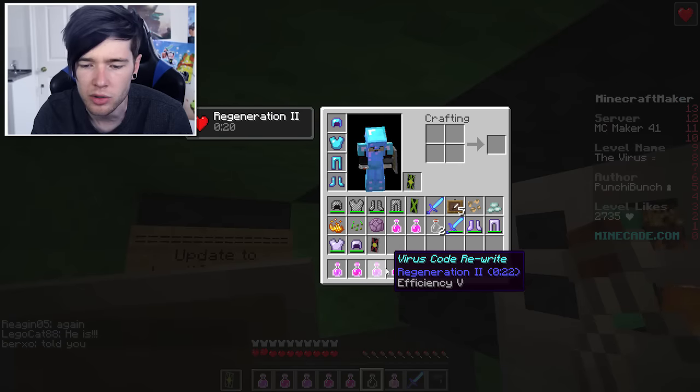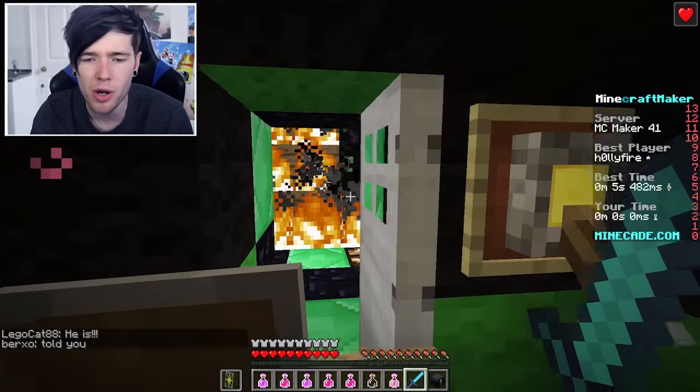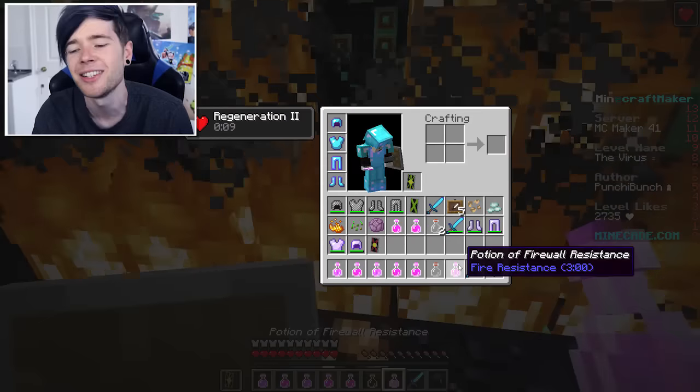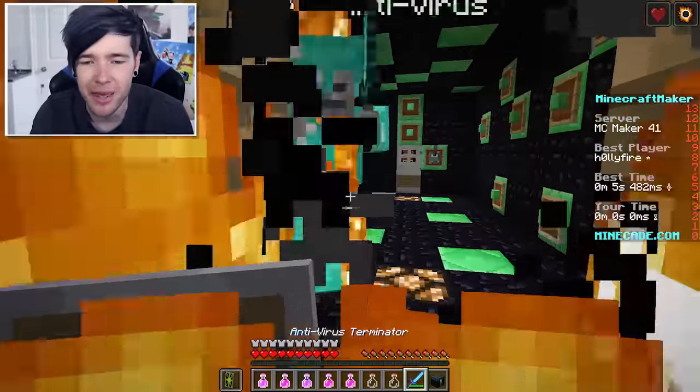What else have we got? Everything else is instant health and stuff. Okay, there we go. I think we're ready. Open the system mainframe terminal. I'm scared. I need some fire protection. There we go. Ah, I see. Firewall resistance. I get it. That's amazing. Right, here we go.